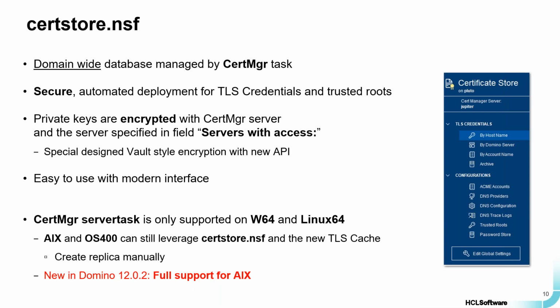What is new in 12.0.2 is support for CertMgr on AX. Before, only the consuming side was on AX. Now AX can also be a CertMgr server for your domain. OS 400 doesn't have support for the CertMgr itself, but it has support for the client part, like the cache and everything, as it was already in 12.0.